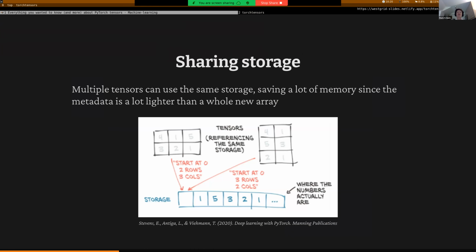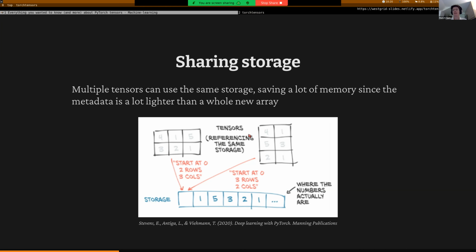Now, something else that's advantageous about this system is that multiple tensors can use the same storage. And that saves a lot of memory because the metadata is extremely small and it's obviously a lot lighter than a whole new array. So if you do some indexing or transformation or transposition of a tensor, you'll get a new tensor.